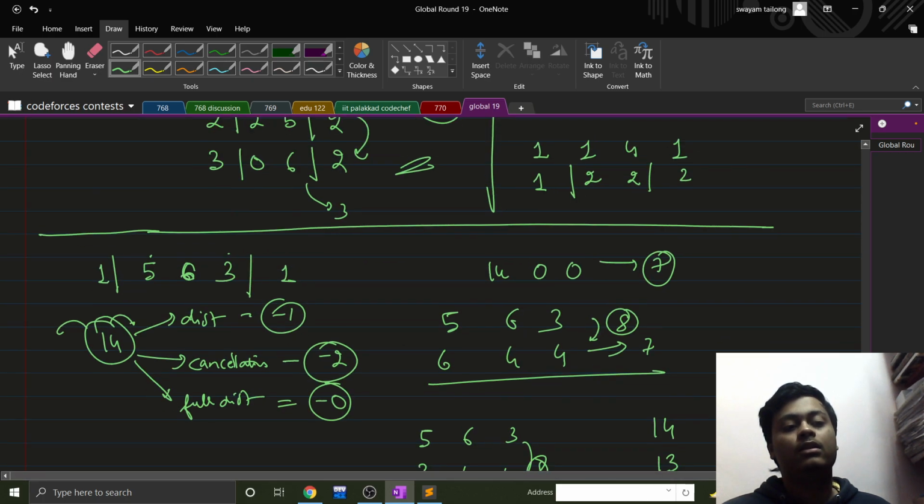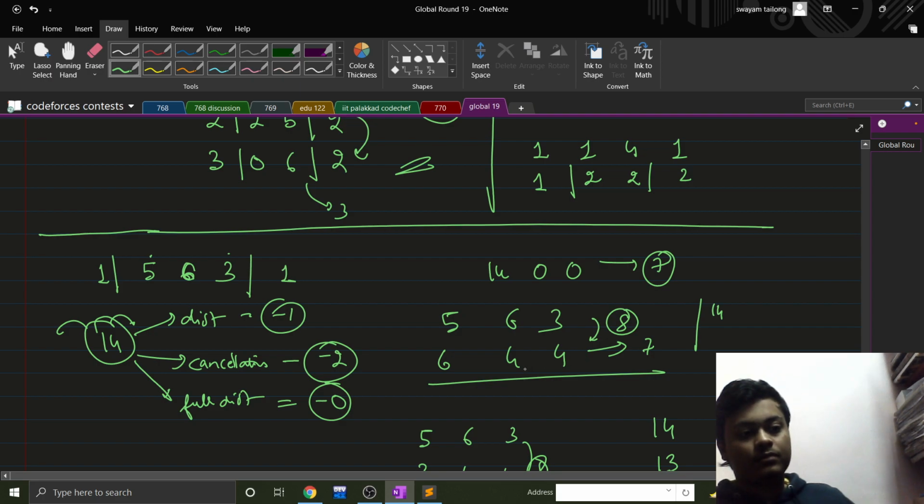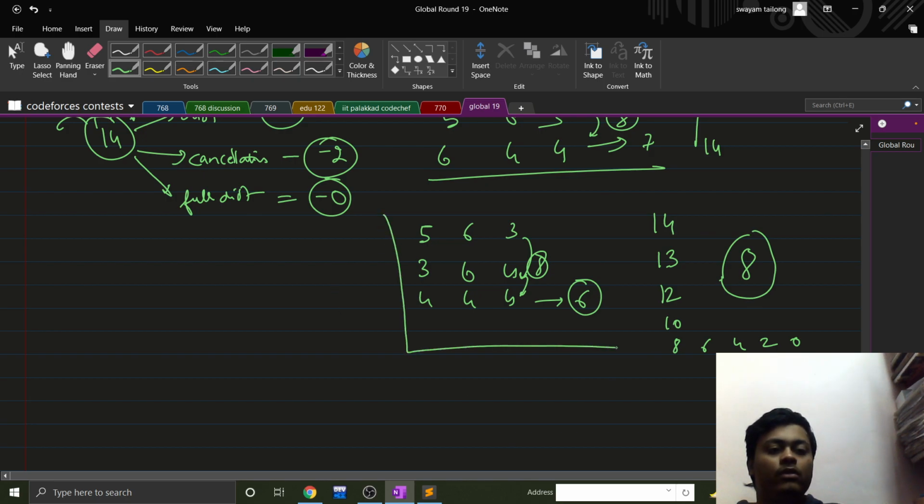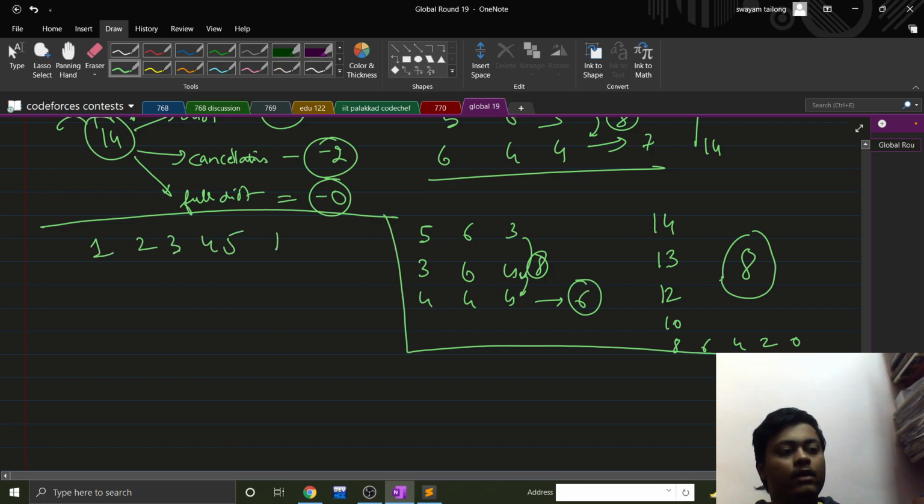It took total 8 steps, and here I had sum as 14, and then I converted that sum into nothing but 14 only. Okay, and then I could have gone, yeah. So it is always beneficial to cancel all the odds first, right? In what order? Let's see. If I have 1 2 3 4 5 and 1 1 at the ends, that is okay. The summation is 10, right? In one operation I can do, okay, I can make this 4 into 10. Ideally it can be done in 5 steps, right?